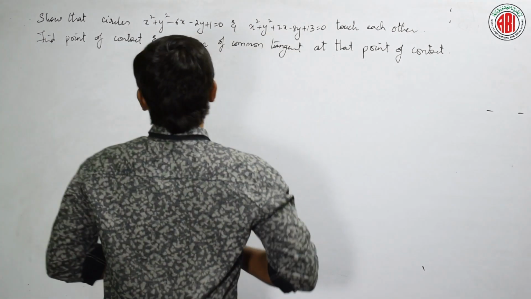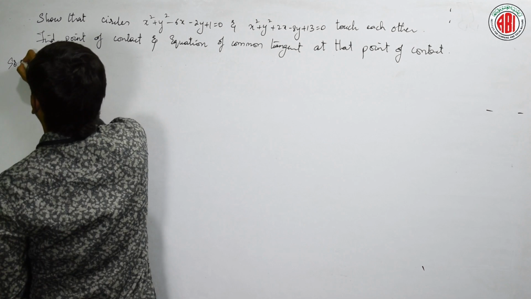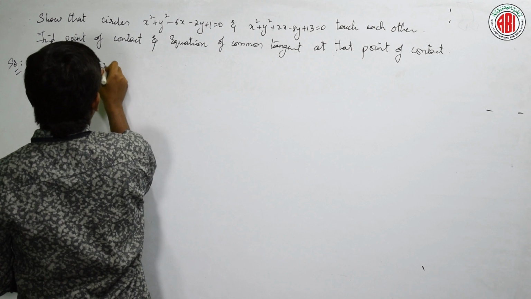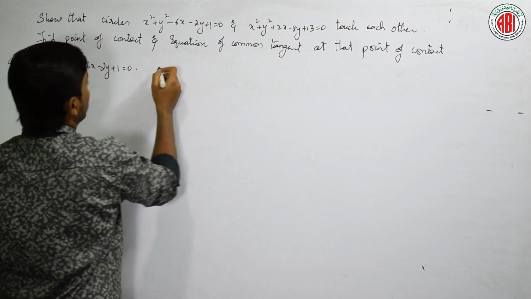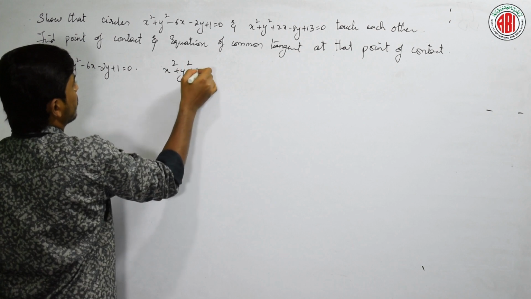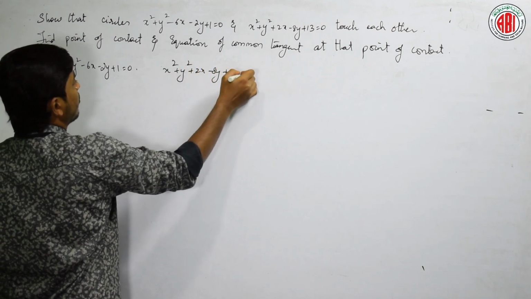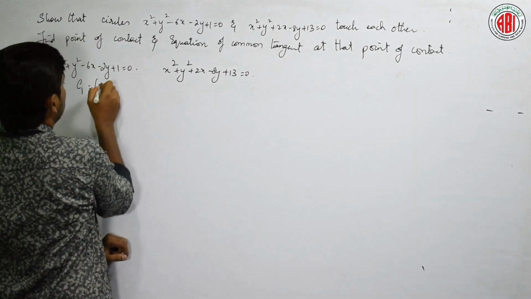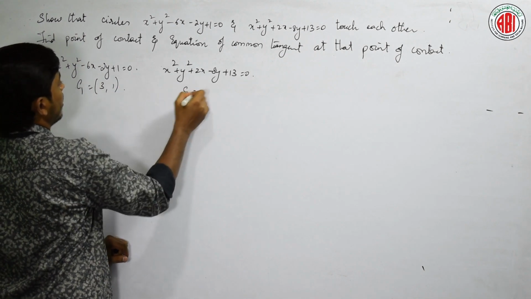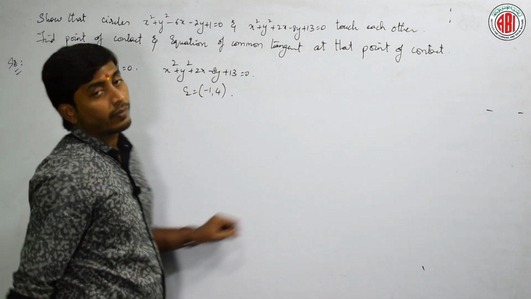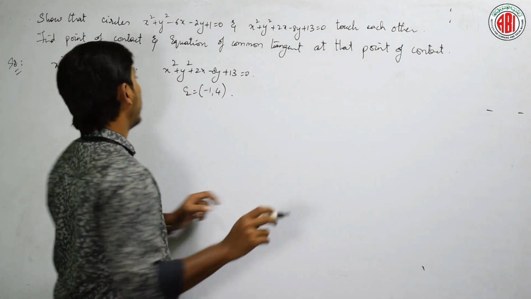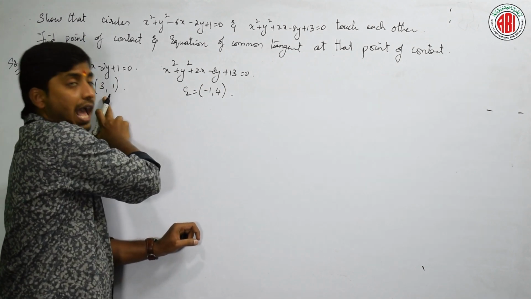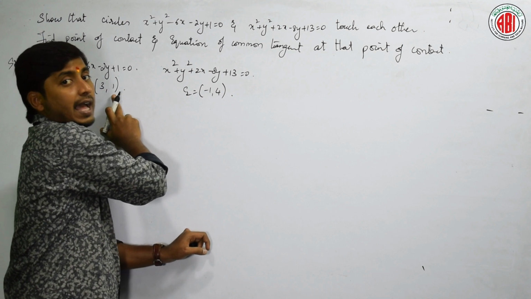See here, first let us write the two equations, okay, that is x square plus y square minus 6x minus 2y plus 1 is equal to 0, and one more is x square plus y square plus 2x minus 8y plus 13 is equal to 0, right. Can we find both the centers now? Here C1 is (3, 1), here C2 is (-1, 4), isn't it? Is there any doubt in finding that? It is 2gx and 2fy, and the center is (-g, -f), that is negative of half of the x coefficient, here also negative of half of the coefficient.